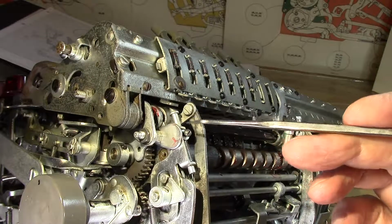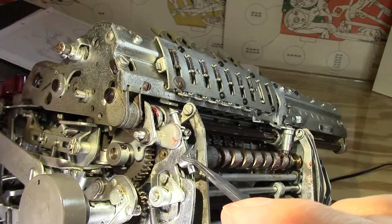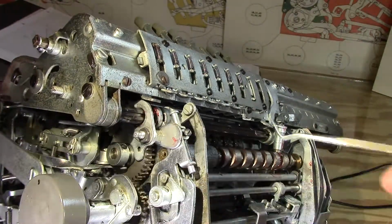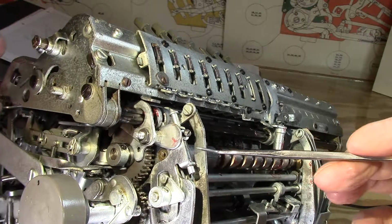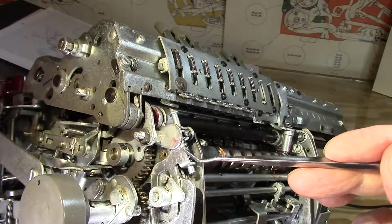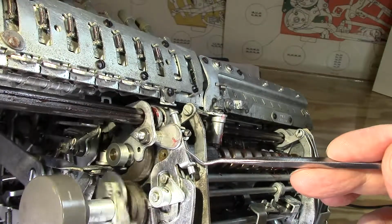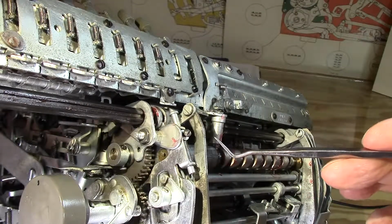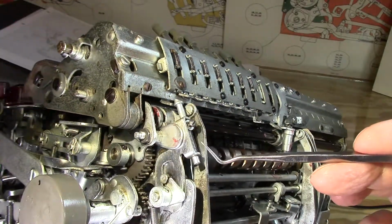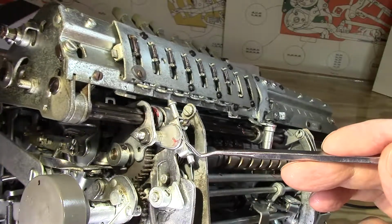Okay, so let's see here. I'm going to try and move it and hold it in this way. Oop, hit my motor crank there. Watch these things flailing around on me. Try that again. Try and maintain some sort of steady position here. Okay, so that worked. Holding it in just a little bit seems to help.